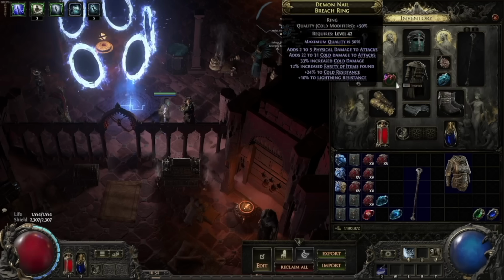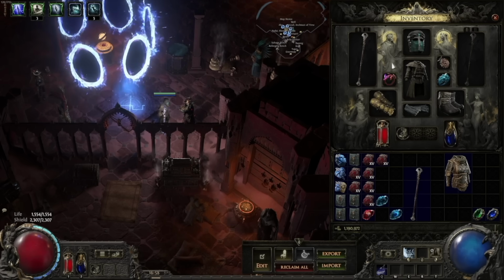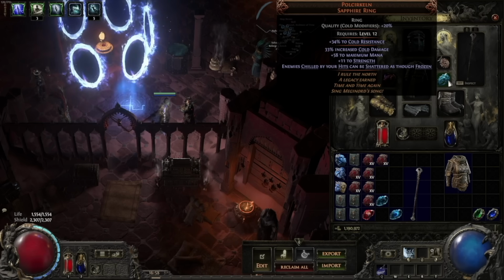For your rare ring, look for flat physical damage, flat cold damage, and cold percentage damage increase for boosting overall damage, and then look for rarity and resistances. Your other ring is the Pulsarcane ring, but if you don't want to use this, then you can use a similar rolled rare ring to before.